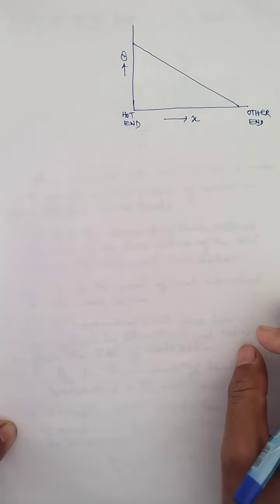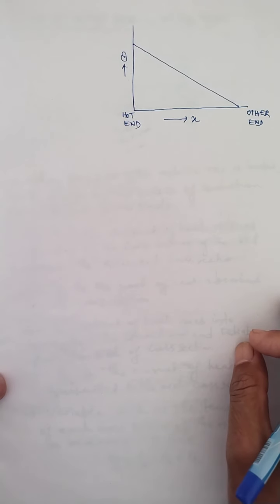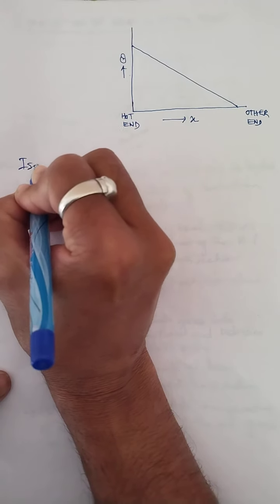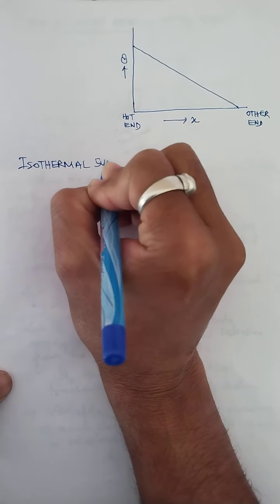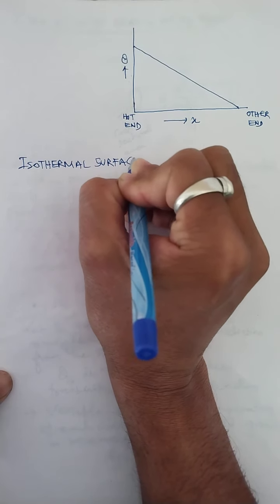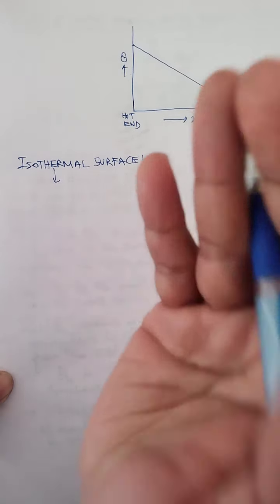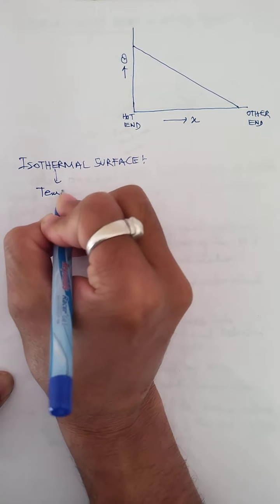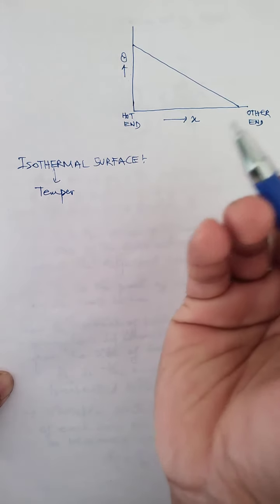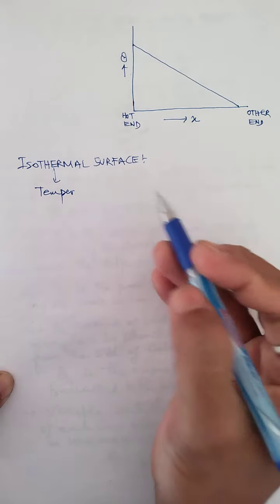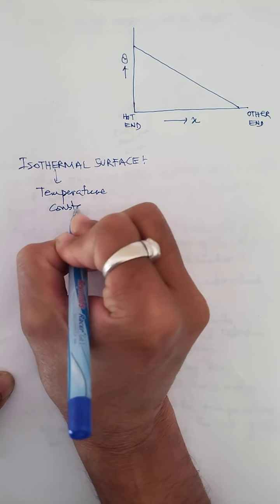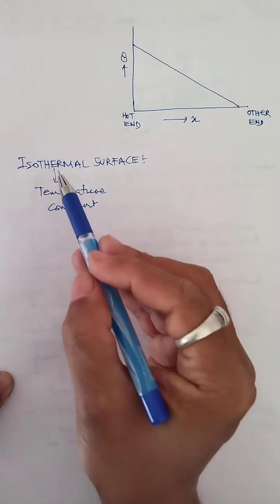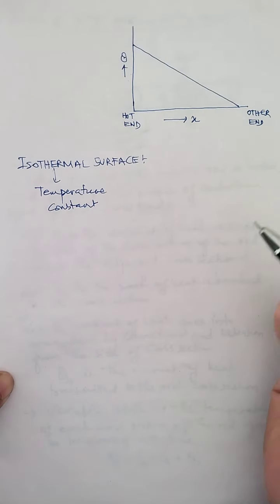Now under steady state, there is a surface that is defined, called isothermal surface. What do you mean by isothermal surface, and what is the meaning of isothermal? Isothermal is related to where the temperature remains constant. Thermal means heat, determined by the degree of hotness or coldness, which is called temperature. And isothermal means the temperature is constant. Children, remember this word, isothermal, as we even use it in one of the chapters.